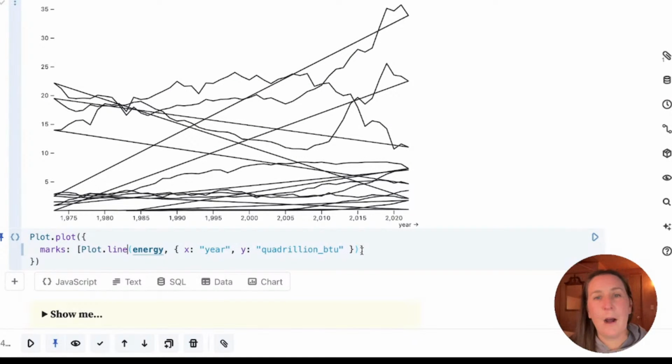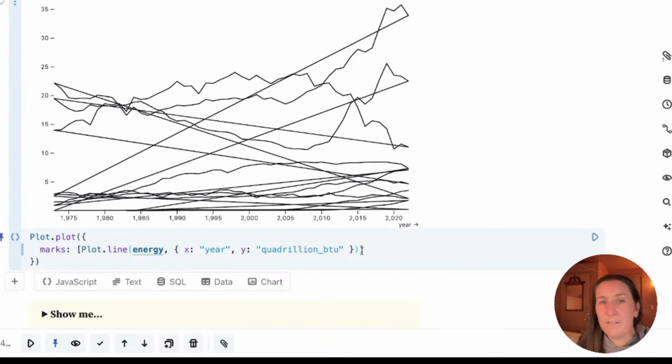I swap that out, but something unexpected and unwanted happens here. What's going on is that this plot code has no information that there is another variable that may be important when creating this visualization.